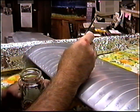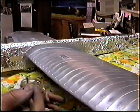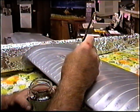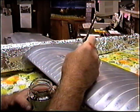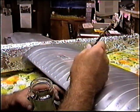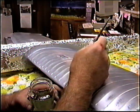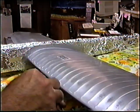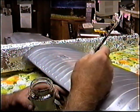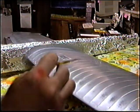Another side benefit, rejuvenator has an awful lot of plasticizer. A lot of people might not be used to using any rejuvenator. They don't even know what it is, but it's a product that's made to fix hail damage in real aircraft. Very high penetrating, self-leveling. Put it on with about a 50-50 thinner mix. Just go over any spot that you see you're getting real close on. This is really a good tip. This is the kind of stuff years ago nobody would tell you. Everything was such a big secret.